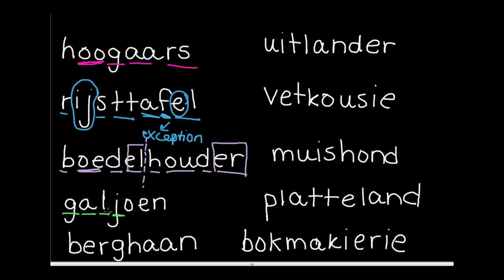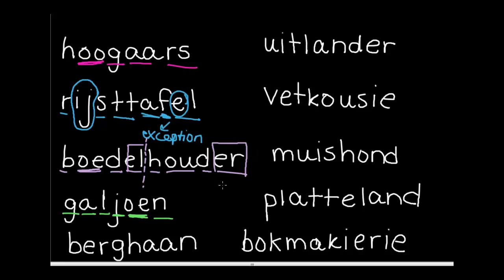The J represents a lot of different sounds in different languages. In English, it's obviously ja. In French, it's more ja, sort of like a ZH sound. In Spanish, it's h for the H sound. And in Dutch, it represents the ya sound, the Y sound. So we have that here. And just as we saw before, we have the U sound, the U with 2 dots. And because that's in the middle of the word, we're going to use the OE for the U sound. So galjoen, we have that OE for the U sound, and N is normal just to finish it off.